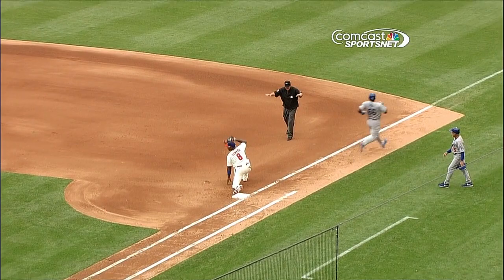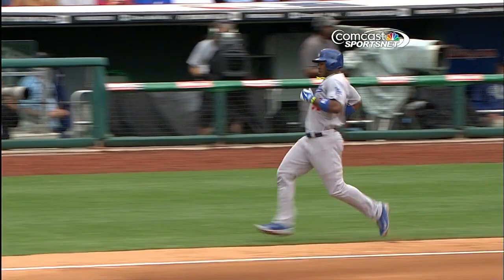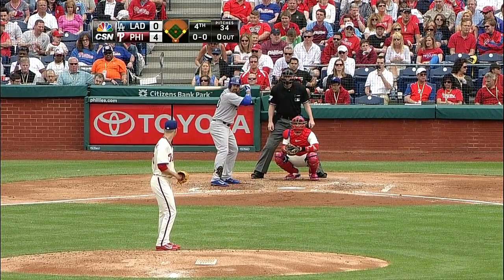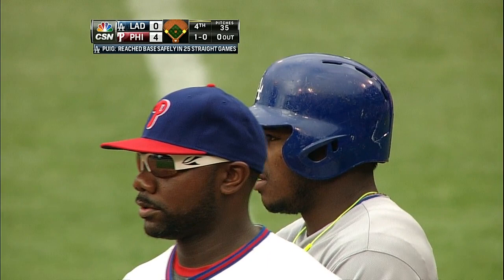But what I still like about Buchanan is he's getting the ground ball. He just gets out of the box and he just smells the hit. He knows he can beat it. It's amazing how he just runs through the bag and knows he's going to beat that ball. For me, I'm just chugging, thinking I'm like the little engine that could. Gonzalez takes high, 1-0. So he's fallen behind the last three hitters. And Puig, who had three hits last night, has now reached base safely in 25 straight.